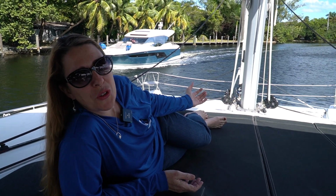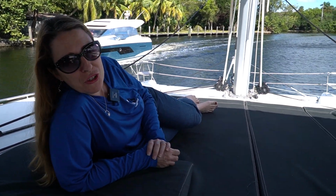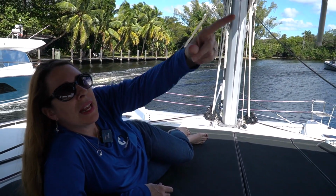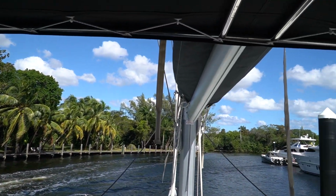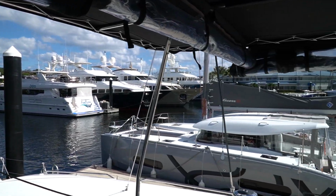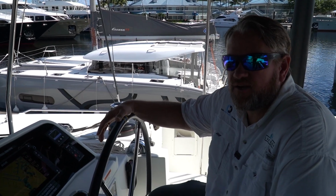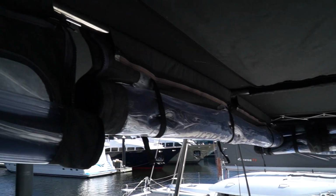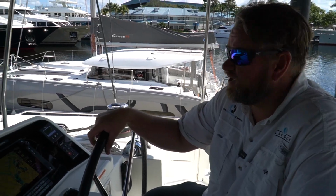Here I am demonstrating the Sun Lounger, but I'm a real shade lover, which is why I really love this extra large bimini. And it has side curtains all around. Yeah, the full enclosure is really wonderful when you're doing some blue water sailing and a crossing, to be able to close this area up. I mentioned the boat originally came from the Chesapeake, and having the full enclosure for the flybridge certainly extends the season. In the Bahamas, you're probably not going to want it too much, but it is certainly worth having for inclement weather, and you'll use it more than you think you will.